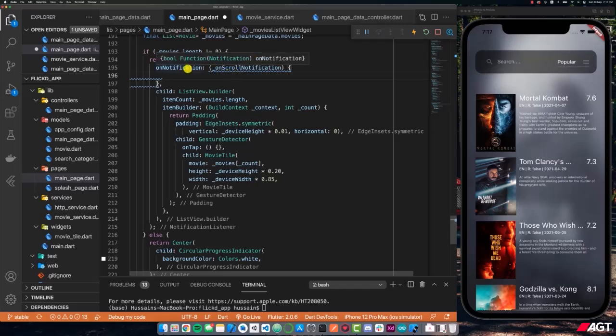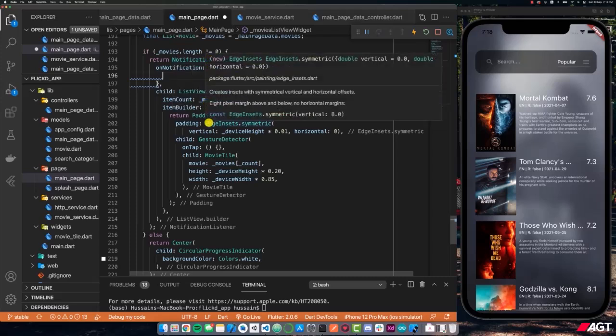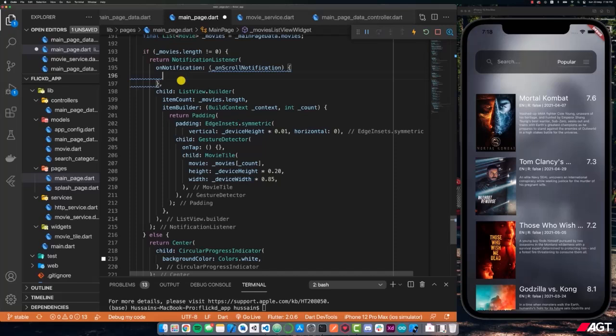If you hover over the onNotification function, it tells you that it gives us an input of notification type. And where does it get this data from? Well, whatever child it has, it sees notifications on it. Since the NotificationListener in our case has the child, which is a ListView, it's going to see updates and notify us of the scroll events that happen on it.